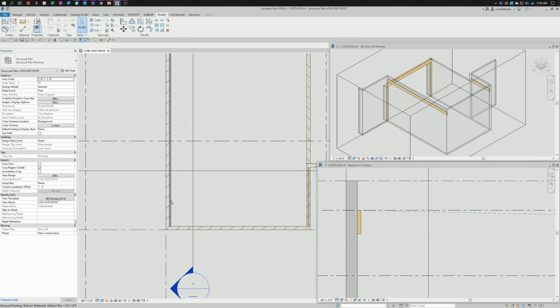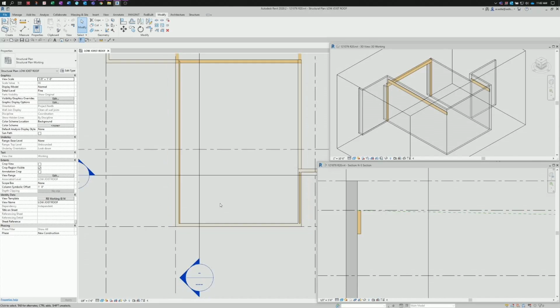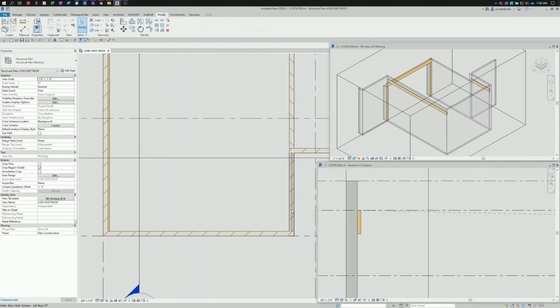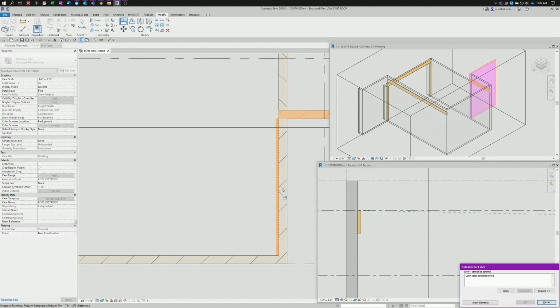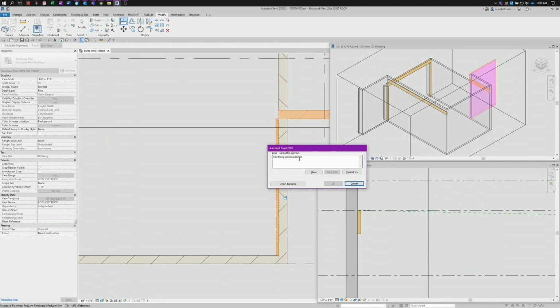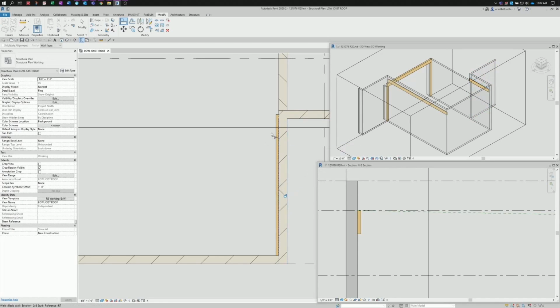Also, when we add joists to the ledgers, they will all be connected. So as if we move the bearing walls, the ledger and the joists will move and stretch accordingly. Next, we'll align our second ledger. Now, sometimes you have this, can't keep elements joined. It was joined to this exterior wall. That's not important, so we can unjoin it and then we can lock it to the wall.